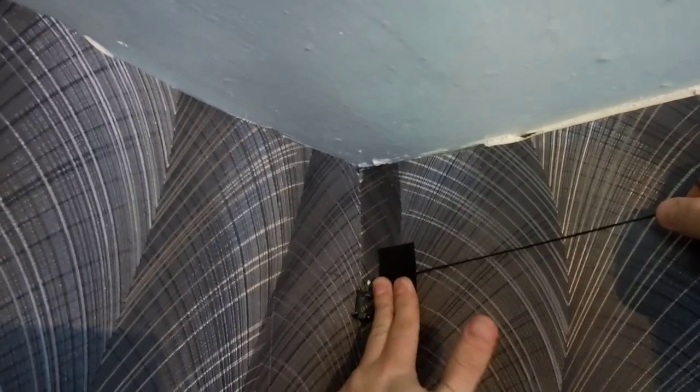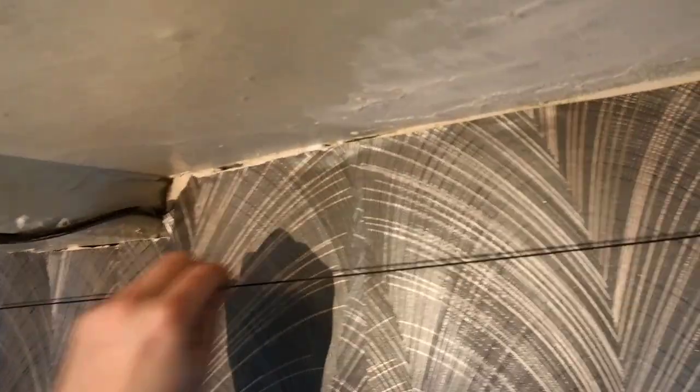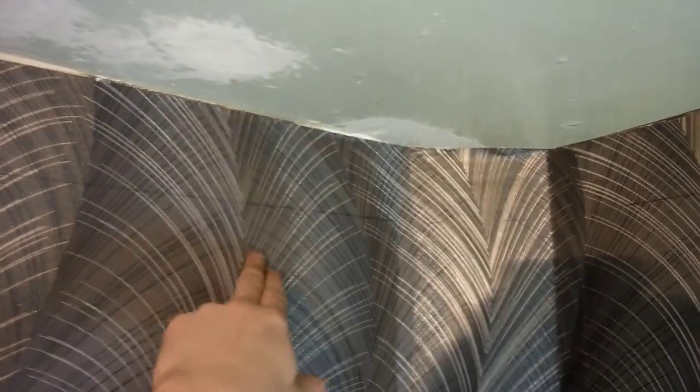If you work together, then on one side the cord near the mark is held by your partner. We pull the cord a little and let go. Slap, and you have a clear straight line. We begin to fasten the profile.